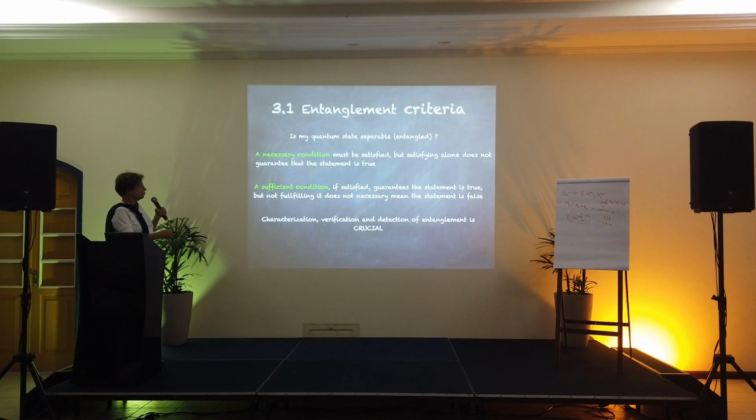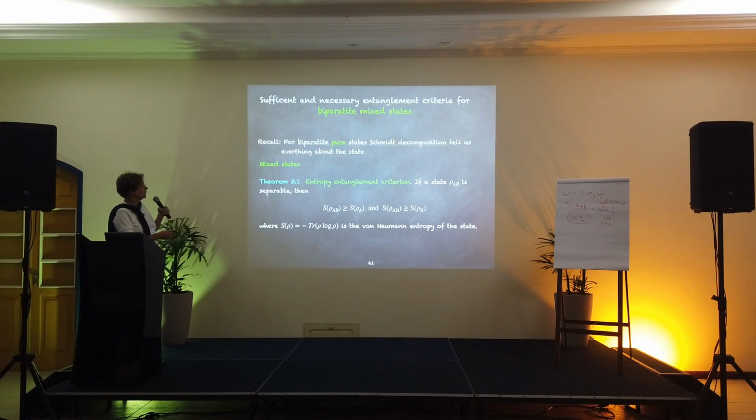So what we have to do today is try to find out if there is a sufficient and necessary entanglement criterion for bipartite mixed states. We will see that in very few cases we have sufficient and necessary. Normally we have sufficient but not necessary, or necessary but not sufficient. I never remember these things. We will see, okay? So for bipartite pure states, everything is solved.